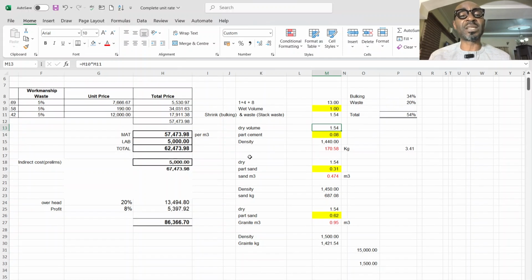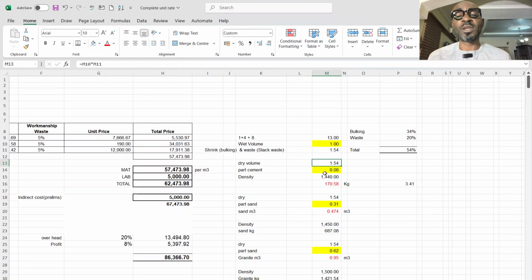We'll start with the cement. In this ratio, we have 1 part of cement out of the 13 parts. So to get the percentage of the volume of the 1 part, we divide the 1 part by 13 to give us the part of cement in the 13 parts.